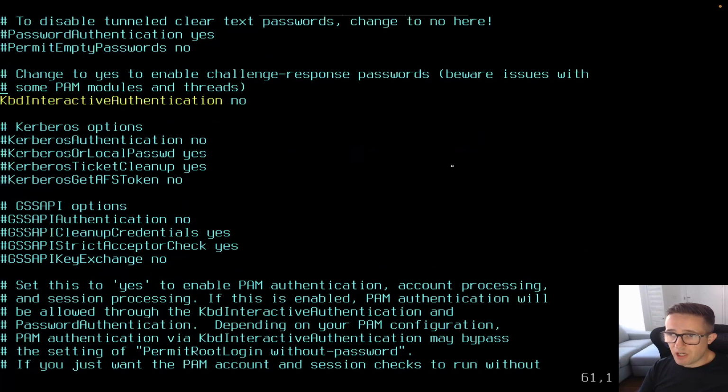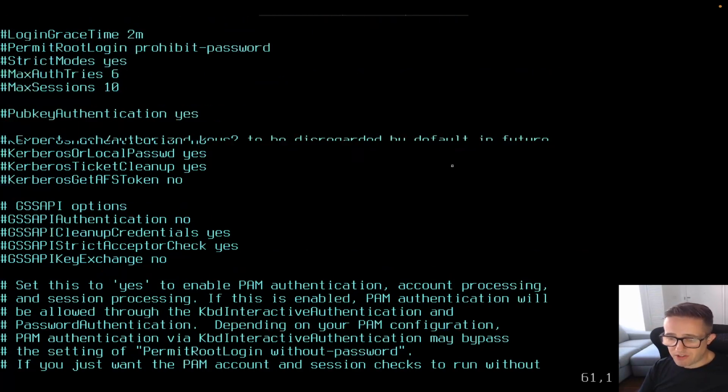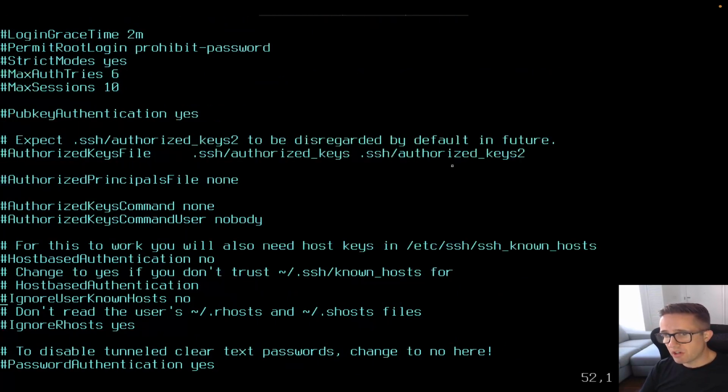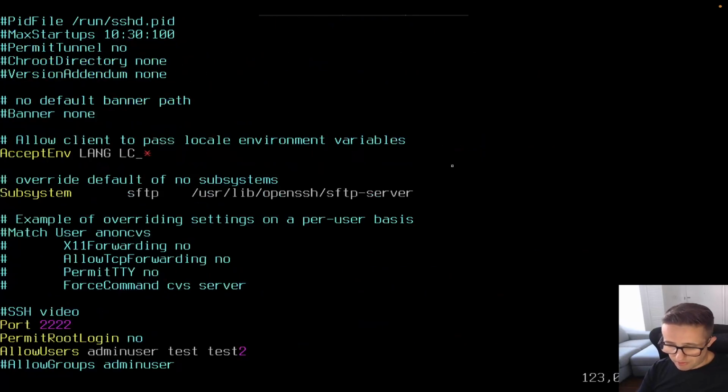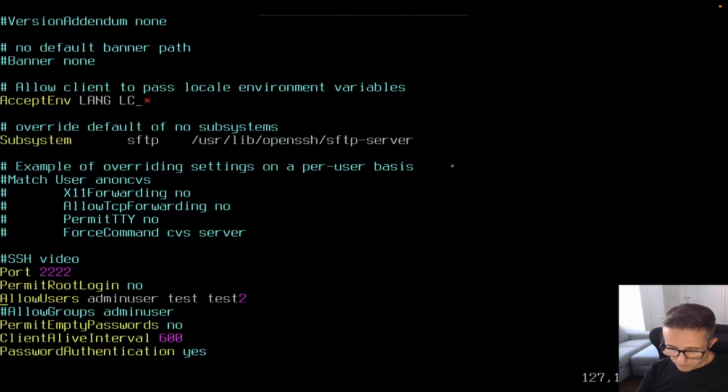You can update this file in one of two ways. You can come up here to these top parts and unhashtag these things and make your configuration changes that way. But what I like to do is put it at the end, so I can go ahead and make notes about the specific reason that I'm doing that. Like here I said hashtag SSH video, because that hashtag is going to keep it from actually being read inside of the file. And then I made a note there, it's for video, and then I made my configuration changes below that. That's the way that I like to do it, but whatever is going to work best for you. I just want to let you know that you have those two different options.